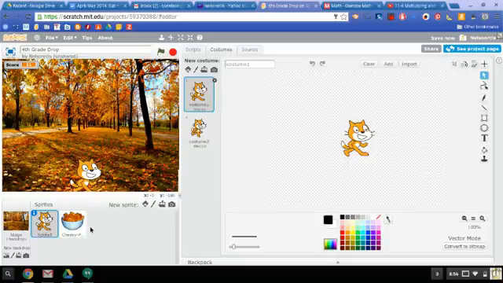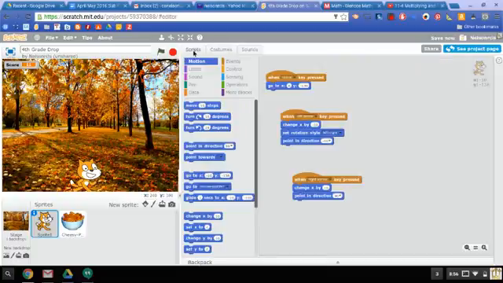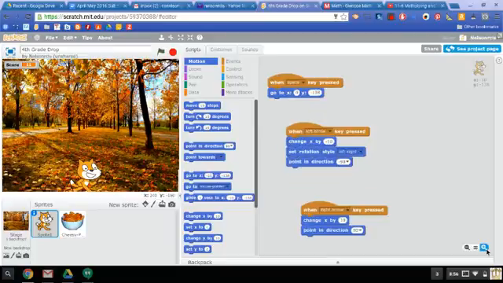Now, if you get all those things, something to fall and your main character, whoever's going to catch stuff, and then the backdrop, you want to go to the person who's going to move, and you're going to go up here to the word script. All right, now this will be a great thing to leave on the screen for a long time so that you can see it. And what this says, first of all, this part, you have to look for the colors.